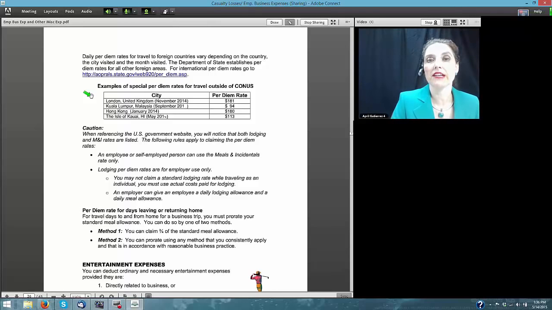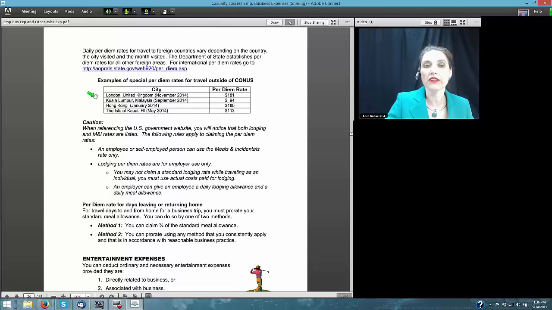So when you get there, it isn't enough to just land on a particular country. You have to select the correct city within that country. You then have to select the correct month within the year that you're looking for. And here are some examples of where those foreign per diem rates put you. London, one of the most expensive cities in the world. The cost of feeding yourself in London, they're allowing $181 a day for the cost of food. You compare that with the high cost in the United States of $71 a day, it's substantially more.